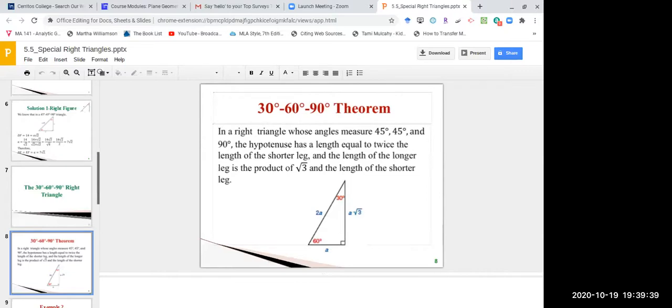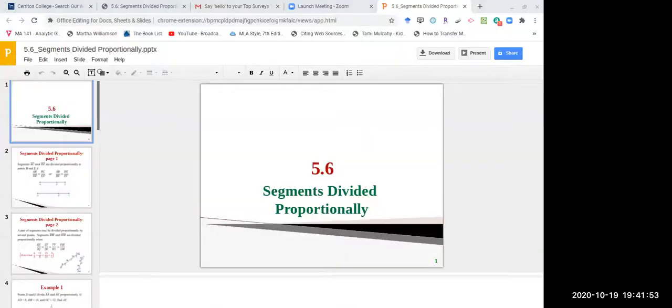Okay, so give that a little bit of a perusal. And I know that we've been over that in other videos, so I'm not going to belabor this point. What I will do is I will do one more thing here. I'm going to pause the record. I'm going to pick up with our last section, which is our new section for the week, and that is section 5.6, and it is divided proportionally.